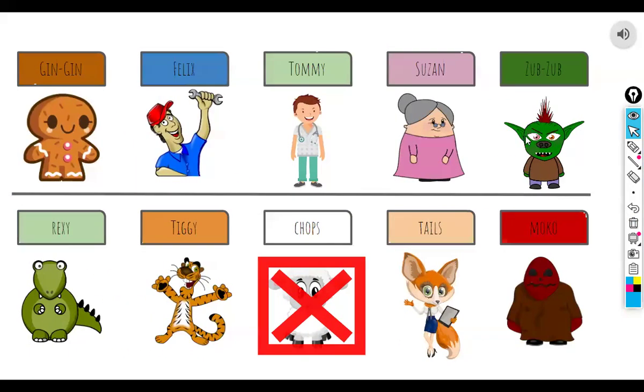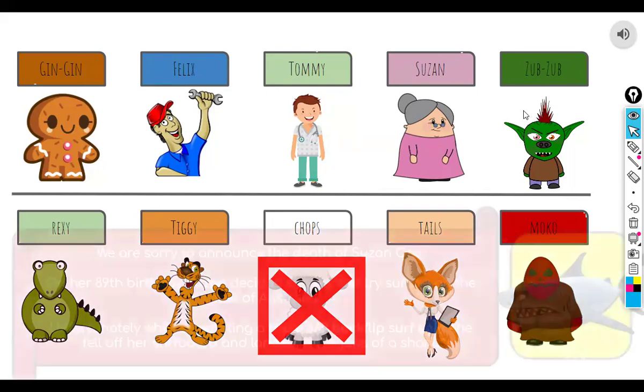All right, next on the list. So Chops is gone. Chops Limouton is gone. So who do you think is next to go, guys? Who do you think is next on the list here? Somebody said Tommy. Somebody has some kind of vendetta against Tommy here. Suzanne. Why do so many people hate Suzanne? What's Suzanne? Who is Suzanne? Oh, the old lady. Right. All right, let's see who's next to go.